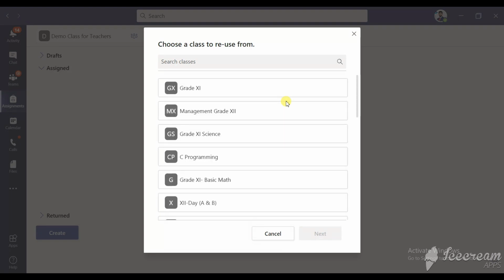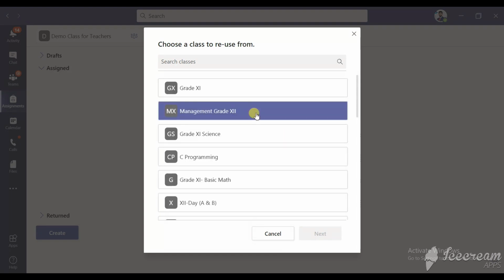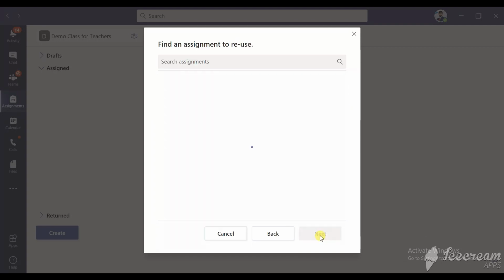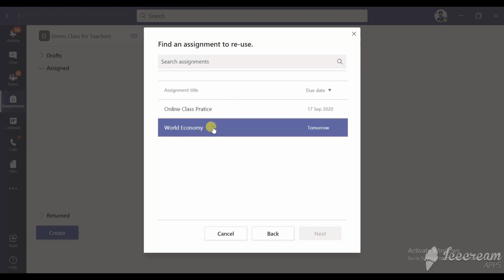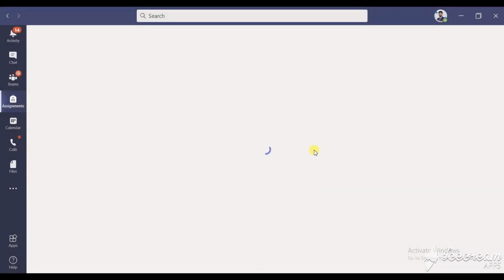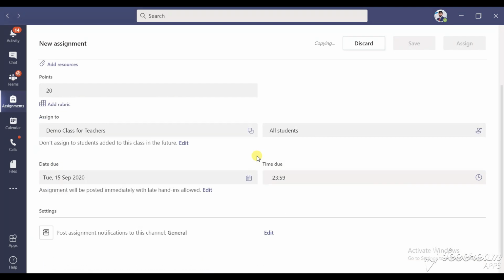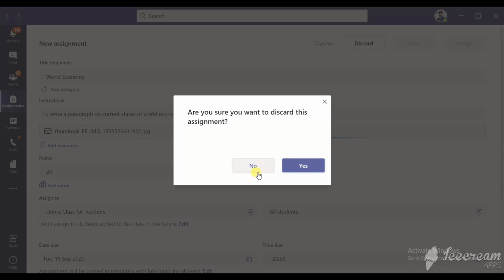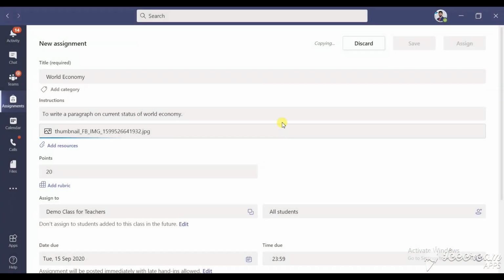I choose the class I am going to give it to, in the world economy class. This one I have already given, so discard. Yes, no.